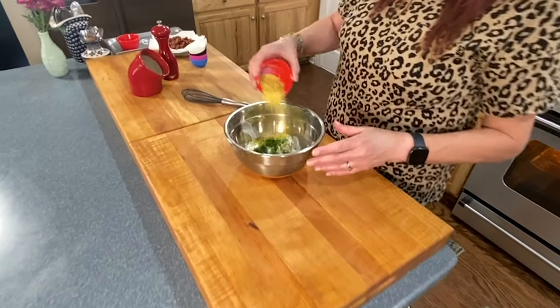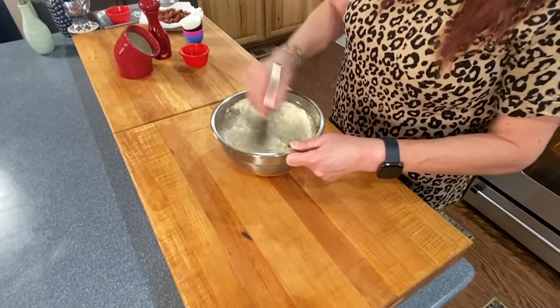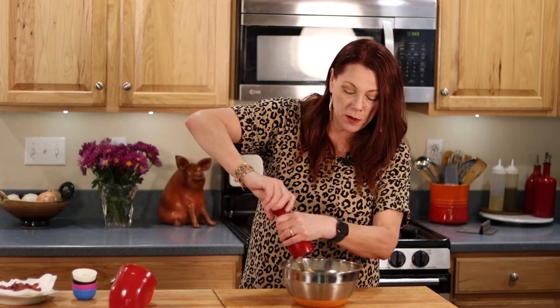I'm going to use the nutritional yeast — mix it all up. The nutritional yeast is going to give it that nutty cheesy flavor. I've mixed it up pretty well. I'm going to add just a little bit of kosher salt — remember, the bacon going into the potato salad is going to bring a lot of salt to the party. Black pepper is always a good idea. I'm going to mix this and taste it. It's not going to be where it needs to be because it doesn't have the garlic in it yet — garlic is going to make a big difference in this sauce. Nice and tangy. The nutritional yeast — you can get a hint of it, a bit of a cheesy flavor. As soon as the garlic gets in, it's going to be totally amazing.